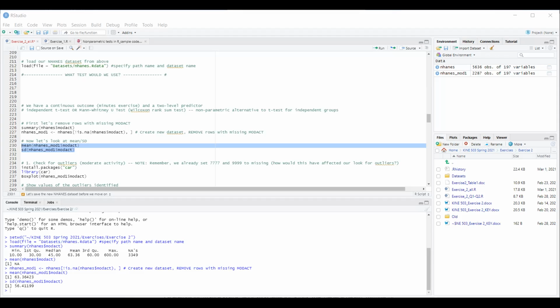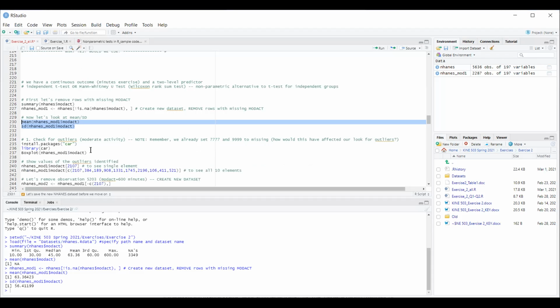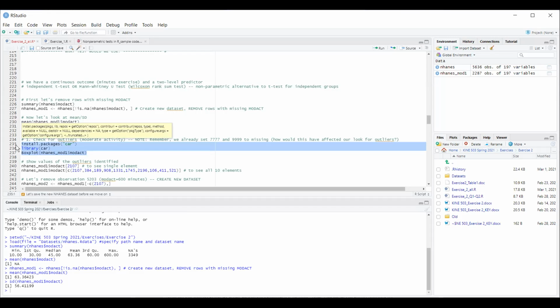Okay, so let's go ahead and do that. I think we already installed the car package, but if not, let's install it and load it so that we can run this box plot. If you remember, there's a boxplot function with lowercase b, but that doesn't identify outliers. It'll give you a nice box plot, and it'll have dots on either side of the whiskers for outliers, but it won't tell you which individuals are actually outliers. This Boxplot with a capital B does, but you need to install this car package first.